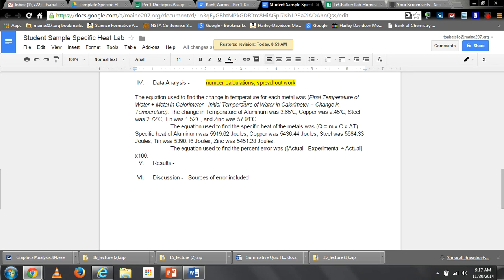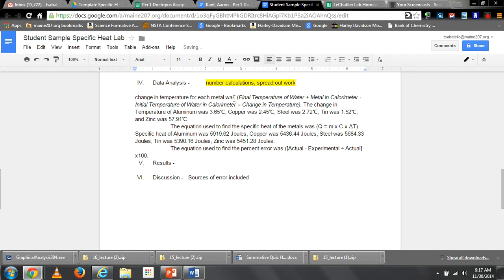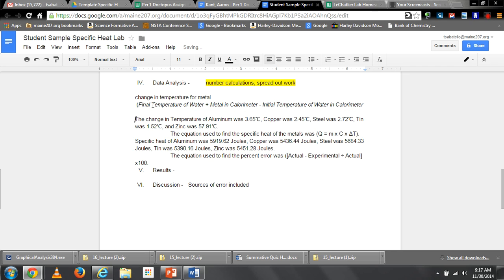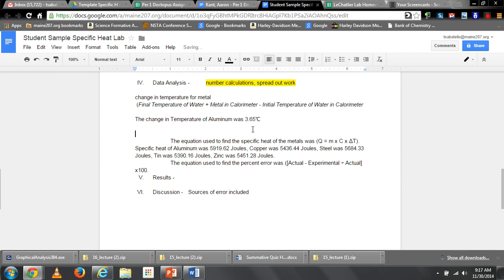No calculations are numbered. To introduce the calculation, the student needs to get rid of that and just say the change in temperature for the metal. And then this is the equation they wrote. They don't need to write change in temperature again. Although the first calculation should have also included the change in temperature of the water, which is missing here, I gave the student the points for writing the word equation for change in temperature of the metal, as well as its introduction. The student, however, fails to show work for their calculation, so they wouldn't earn points for that.